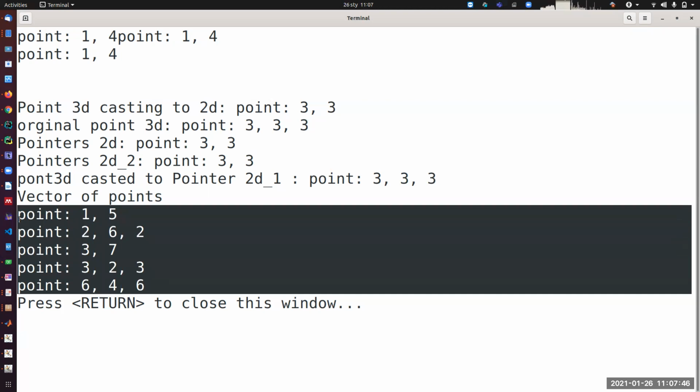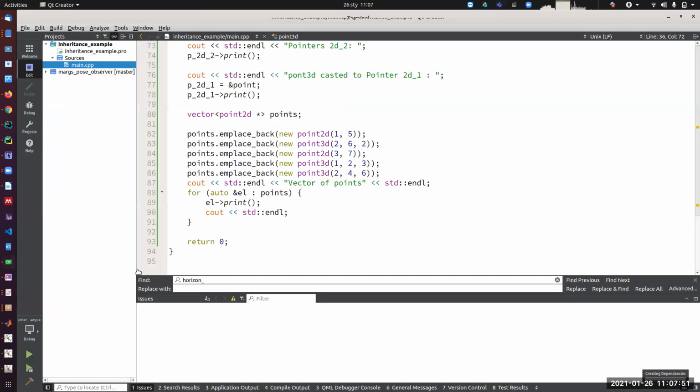So what may be the benefit of using not only inheritance, but inheritance with polymorphism? Let's try to imagine that you have different objects. Let's say teachers, students, some other workers at the university, for example.